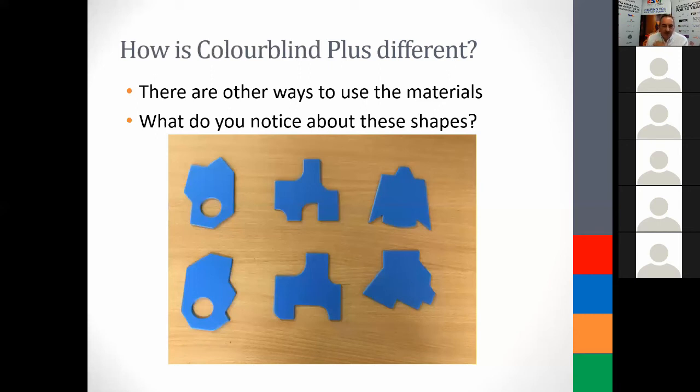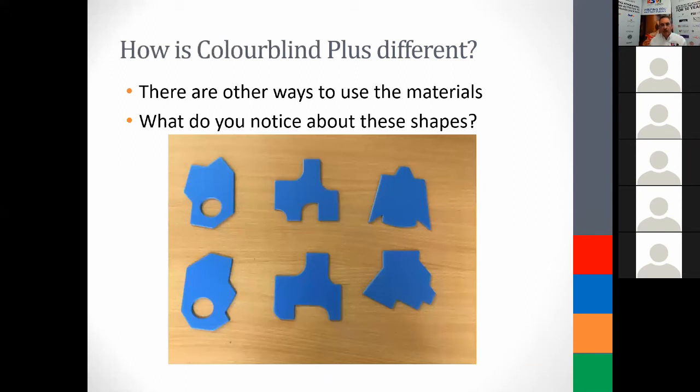So it's not sufficient to say, well, I think it's a factory or I think it's a saw with three shapes. I did this in Poland a couple of weeks ago, and it was really interesting to watch the frustration when people were trying to agree on a name for these shapes and what that shape might actually look like. So how does this help? How does this help in terms of saying there are other ways to use the materials?